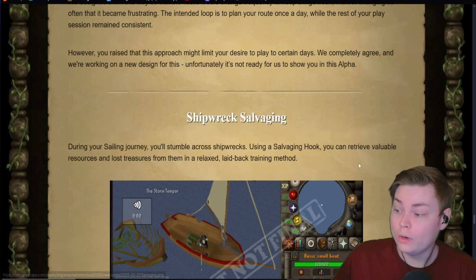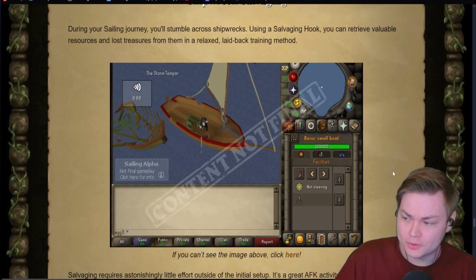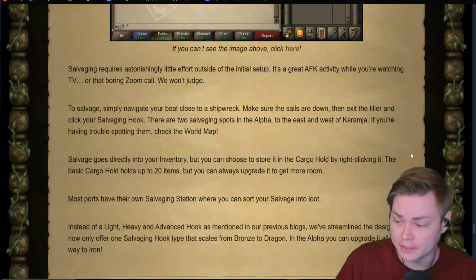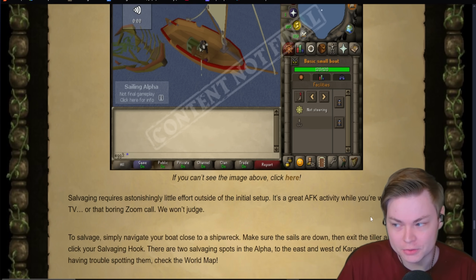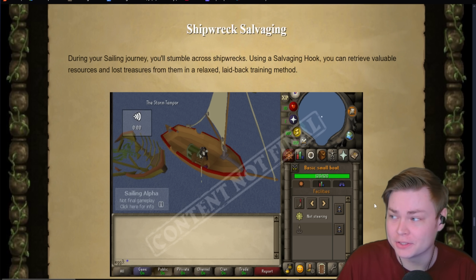That was the idea. We then also have shipwreck salvaging, which is, you go up to a salvage spot, you click your hook, and you pull up salvage, which can be turned in for equivalent bars or something, equivalent loot. It's mining or woodcutting. It's go up to a spot, click it, sit there and pull up some resources and leave. That's it, really. That's all salvaging is.